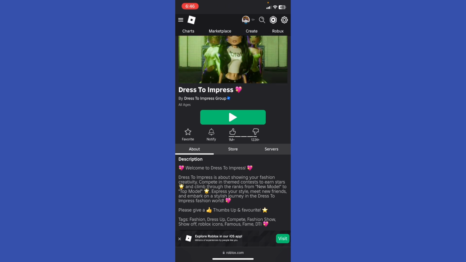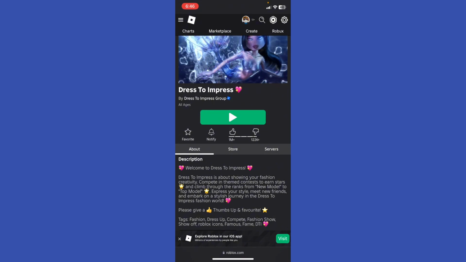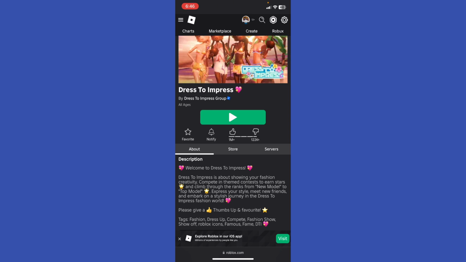And once you are in the game, locate the chat box at the top left of the screen, and then click inside the chat box. Type your message and then press enter to send. You can now communicate with other players in the game. Make sure chat settings are enabled for your account.